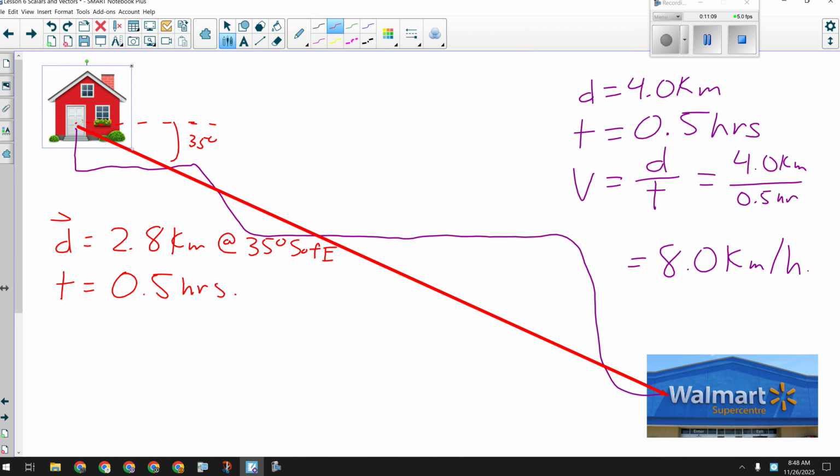So I want to calculate now my velocity in walking to Walmart. Well, that's this formula. No, I'm not going crazy. That's a different formula. There are little arrows over top of the V and over top of the D, because that V is velocity and that D is displacement. They're vector quantities. Vector quantities get a little arrow over top of them to let you know they have magnitude and direction.